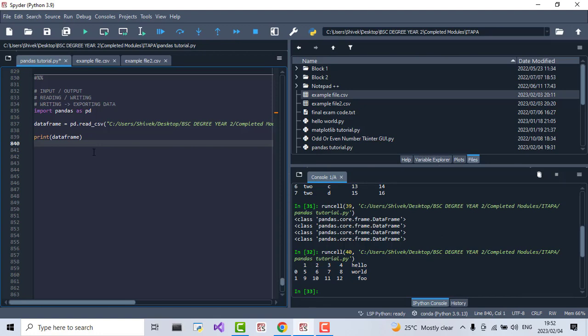Now what I want to show you is this. Suppose we have worked through the entire data frame. We have addressed all the statistics and analysis that we needed, and now we have this polished data set, or table of data, and we are ready to export it or save it to our hard drive.